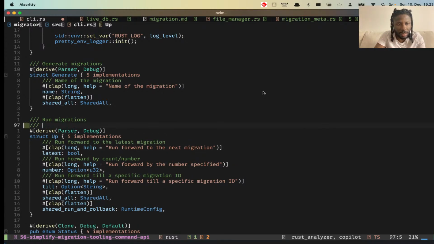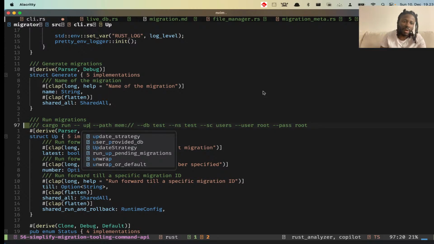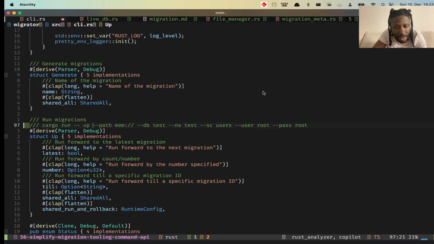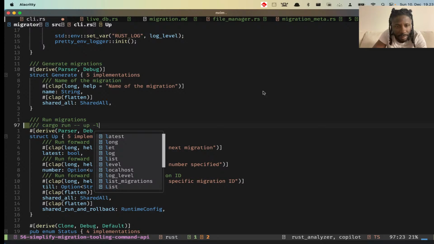Okay, let me think about this. So we would like to do, let's say, cargo run up, just up. When we do up, you would have to specify the path, I think, but I would want it to be, maybe you could say latest, or just L, which means latest.